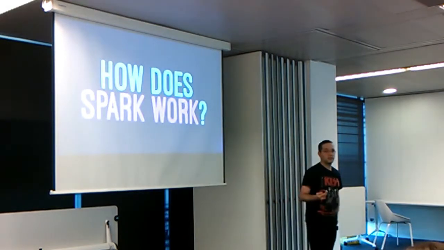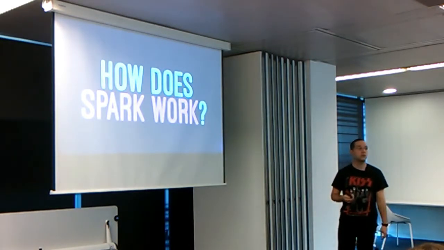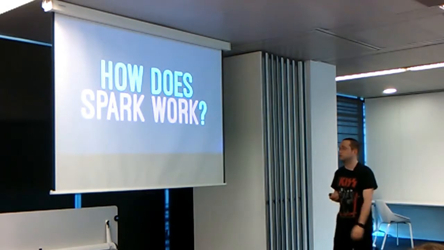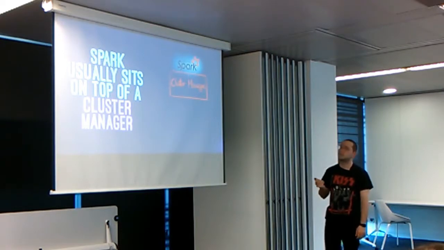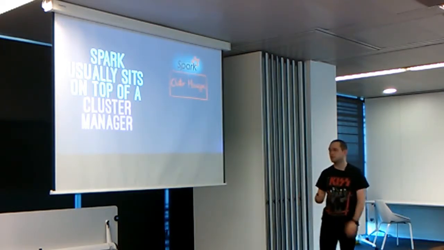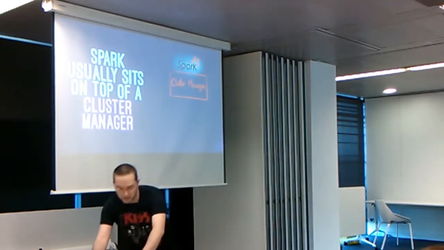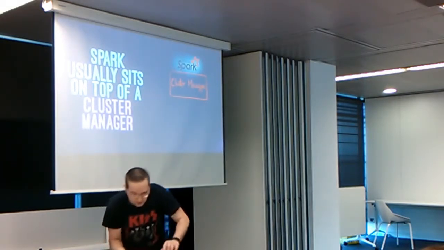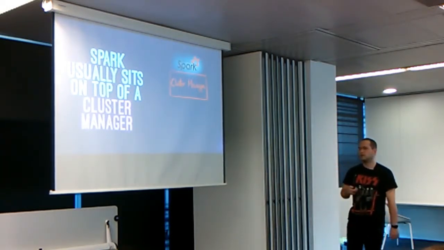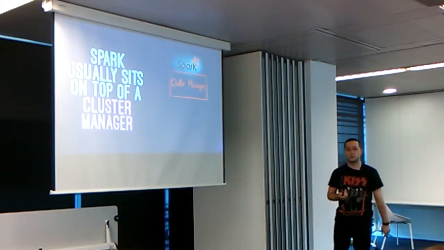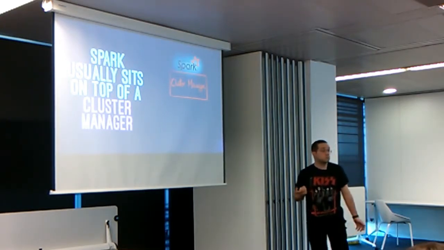So the first thing is, how does Spark actually work? Because it's a framework, it has machines, and it magically works. The magic is a lot of smart people who have worked on this. But basically, you have Spark, and it always depends on a cluster manager. The cluster manager is the system that knows how the cluster is distributed, how it works, which machines are registered to the cluster, and all that. Usually the cluster manager is Yarn. I think it's Apache Yarn, but I'm not sure. It can be Mesos, which is a bit newer but less used. And after 2.3, it can be Kubernetes, but that's still experimental. But it actually works. It's pretty cool.